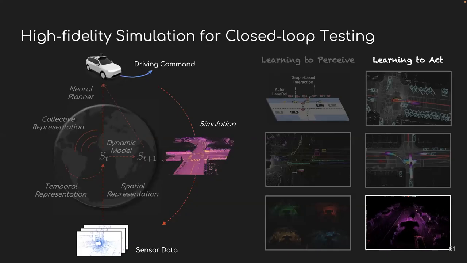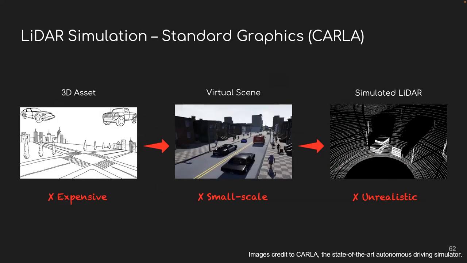Okay, so far we have discussed how we can learn to act from sensors. In the last part of my presentation today, I'd like to briefly talk about how we close the loop back from action to sensor and end-to-end test our driving system. To begin with, here I show a standard simulation pipeline where it relies on 3D assets designed by human designers and also a physics-based graphics engine. As a result, first of all, it is too expensive to scale such a virtual world. And second, the simulated LiDAR also looks super non-realistic in the sense that it's too clean without a lot of noises we see in the real data. So we want to overcome both of these limitations.